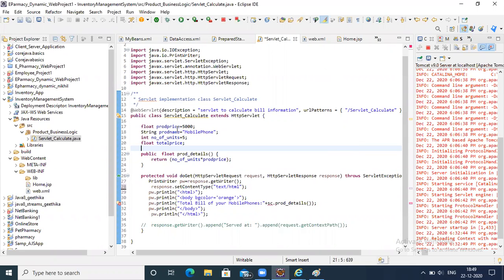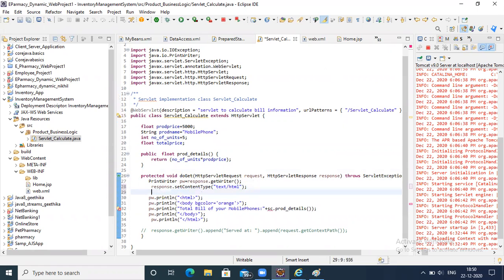Okay, all right. So we are discussing the servlet. Now, how to execute, we have seen. Let's say here, we call SE. We have to instantiate this object. So, ServletCalculate SE equal to new ServletCalculate. We have to instantiate the object ServletCalculate, then you will be able to call this method.